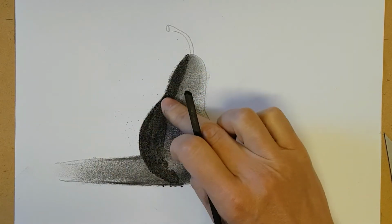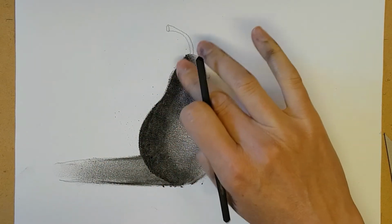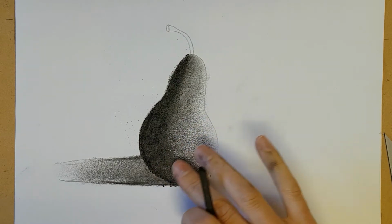And don't worry about all the little bits that you get on your paper. You can just blow them away at the end and they're not going to leave little marks. And if they do, you can rub them away. Because remember, the only places where it leaves a permanent mark are where you actually draw with it.